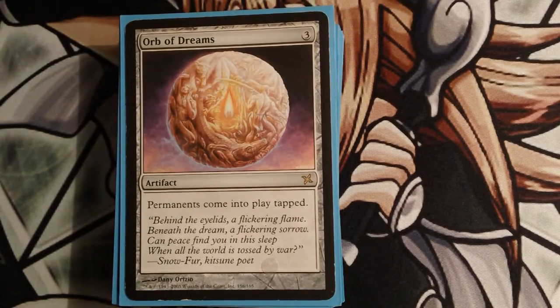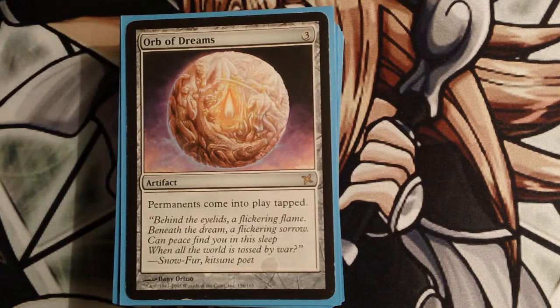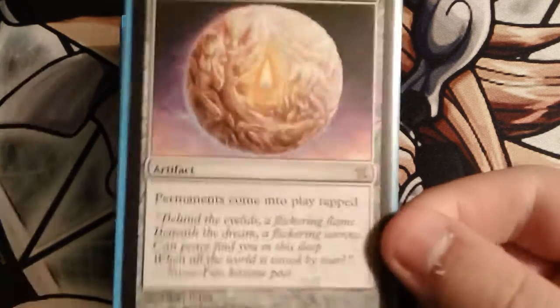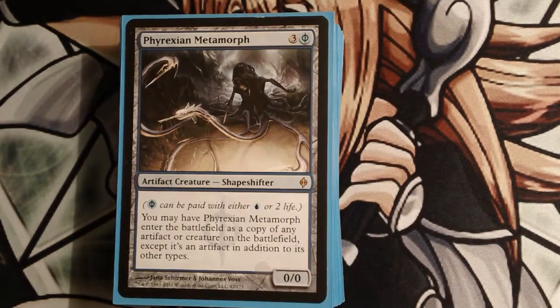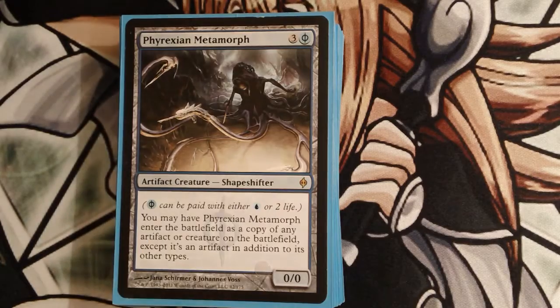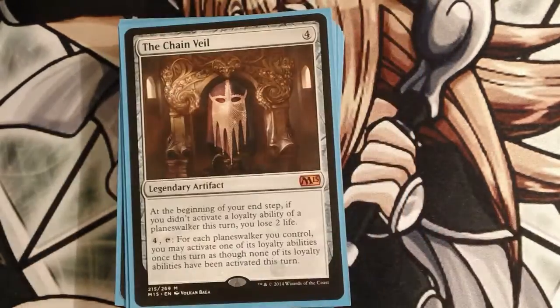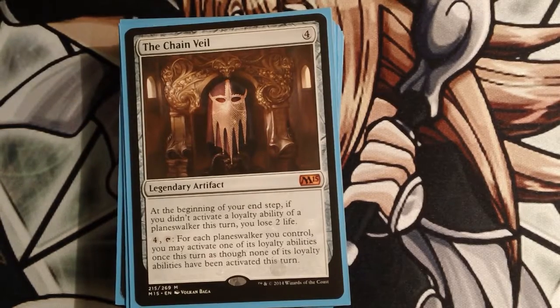Orb of Dreams, all permanents coming into play tapped. And of course the other card in this deck works perfectly with Orb of Dreams. Basically it's a stasis lock here that we're going to get to. Phyrexian Metamorph, copies artifacts or creatures. Can't really get much better there. And the Chain Veil.